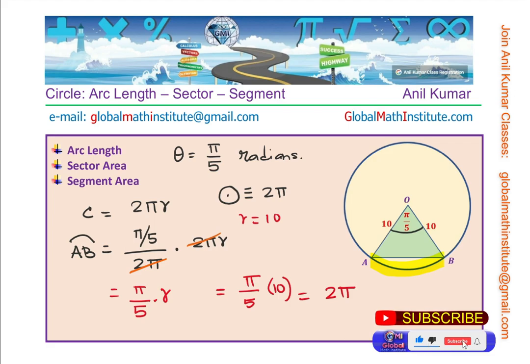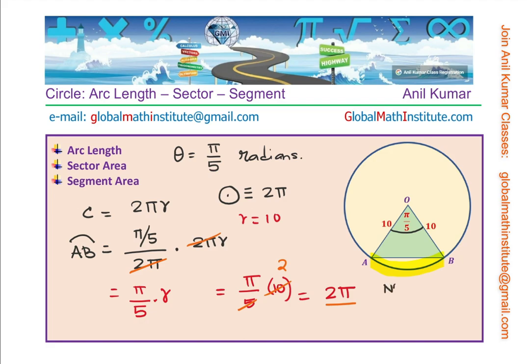That gives me the answer as 2π. Simplifying, 10 goes 2 times with 5, so we get 2π. You'll notice that if the angle is given in radians, make a note here: for angles in radians, arc length equals r theta. That is very important to understand.